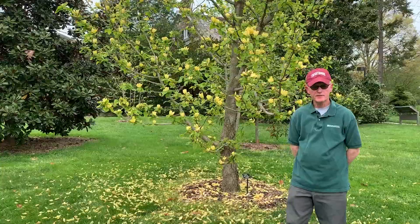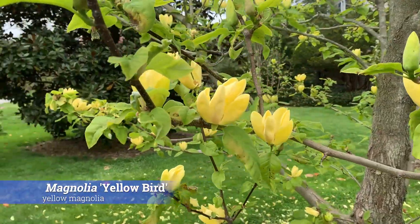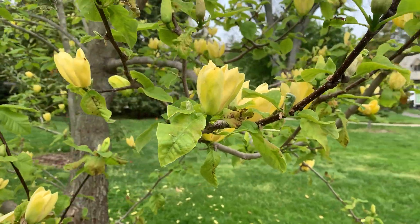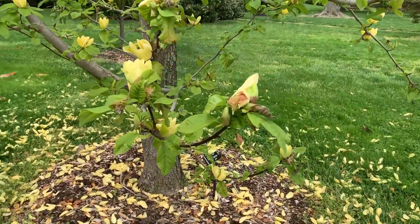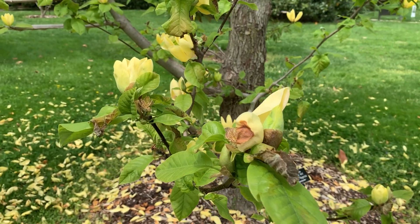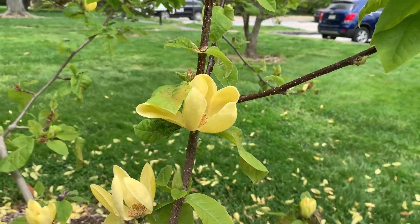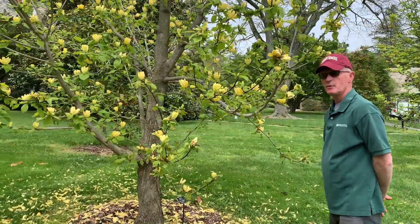Let us start here with a magnolia — this is Magnolia 'Yellowbird,' a hybrid magnolia cultivated over the years to produce more of a yellow flower than the standard whites and pinks you see normally in early spring. The hybridizers started back in the 70s, taking advantage of the native cucumber magnolia, Cuminata, that had a yellow tint to its flower, and crossbred it with other magnolia species to produce yellow flowering magnolias. One advantage is that the flowers are produced later in the year, so most of them aren't susceptible to frost damage.